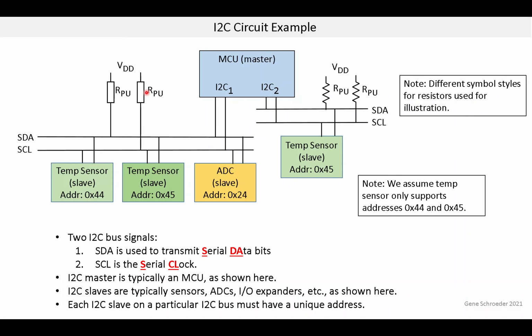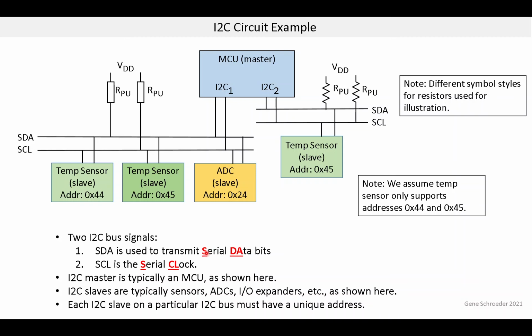One thing I did on this drawing is show 2 styles for drawing resistors on a schematic. The traditional style is this zigzag style, which I like, but you will also see this rectangular style. And of course, no one would mix styles on a single drawing, which is what I did here. So again, we see that the I2C bus has 2 signals, SDA and SCL. And SDA is used to transmit and receive data, serial data, that's the SDA.